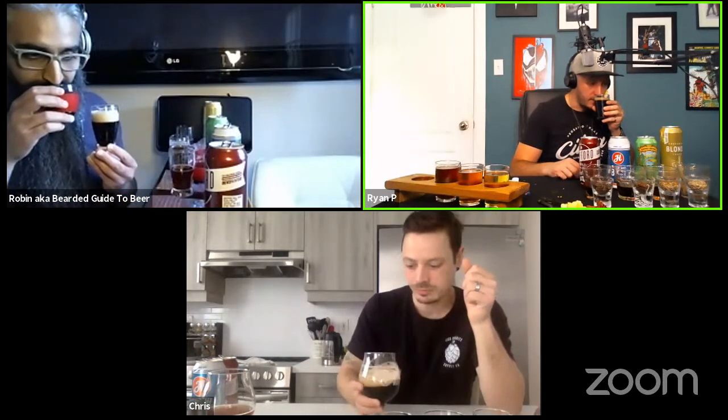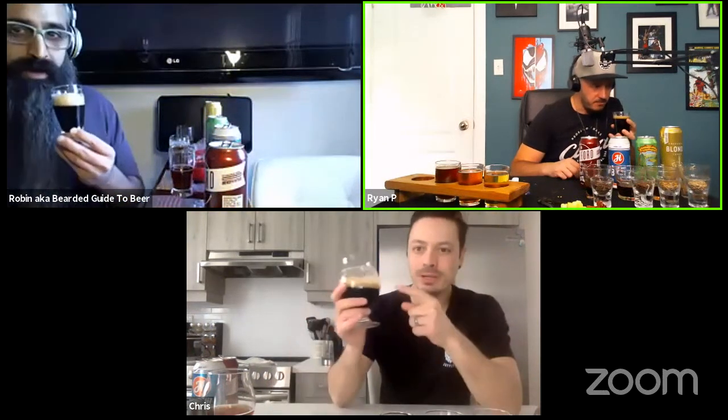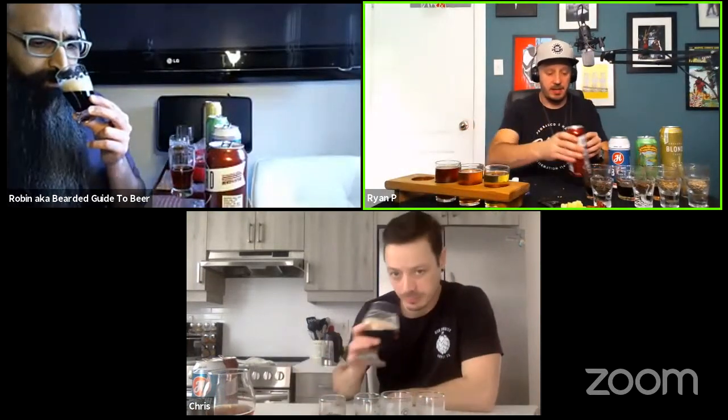Mike says it has smoke on the nose, which I agree with. Coffees, dark chocolates, and maybe like dark red cherries. Cranberries. Now, a beer like this might have something from each category of these four malts inside of it. It's quite likely when you build a porter or a stout, you'd probably use a little bit of everything in it too. I get a little raspberry off of there as well. I found a little bit of almost a berry flavor in there. Could also be the palate coming off of the Henderson.